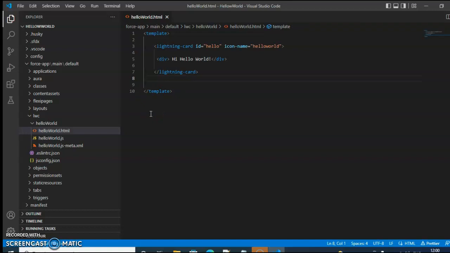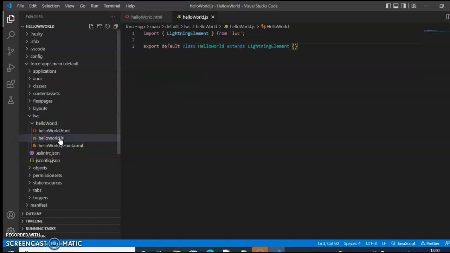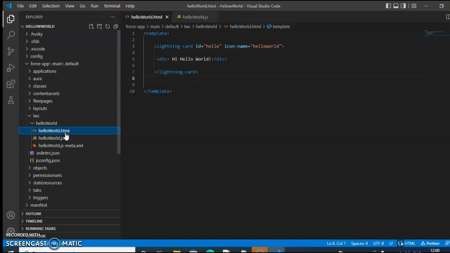Our main intention of this video is to showcase how to design a simple LWC application which is a static page but not dynamic. If you want to go with the dynamic features, then you need to write some code in JavaScript, and for this you need to learn ECMA 6 again. Our intention is only how to display a simple hi hello world.